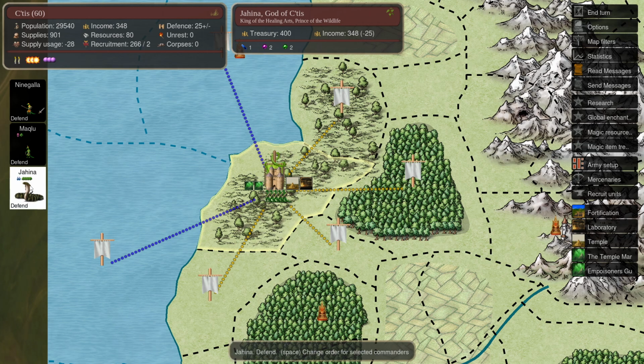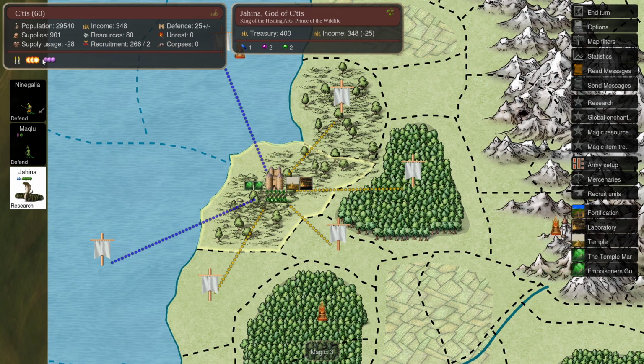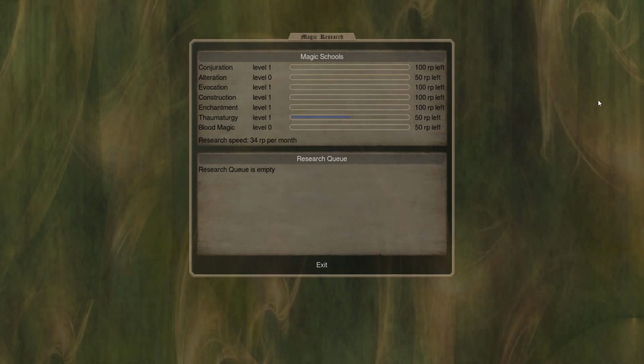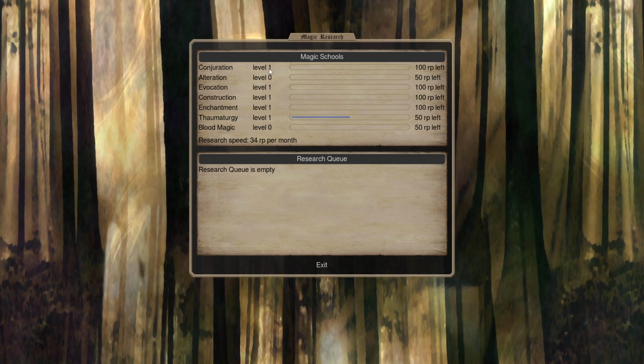So if I select and press Shift R, research, and Maklu here is our Empoisoner, has 12 research. And the reason it's 12, by the way, instead of 9 is because of Magic 3. You see that we have that here. That's the same for Jahina here. So we are sitting on 3 there in Heat and 3 Magic and 2 of our Dominion scales. Anyway, so we're already getting quite a bit. R for research. What do we get per turn? 34. That's pretty good. We're already at level 1 in Conjuration.